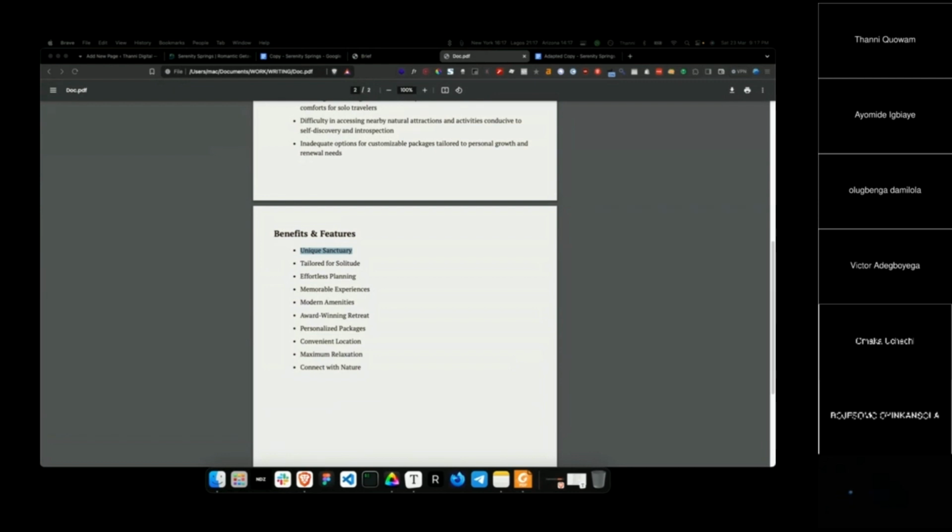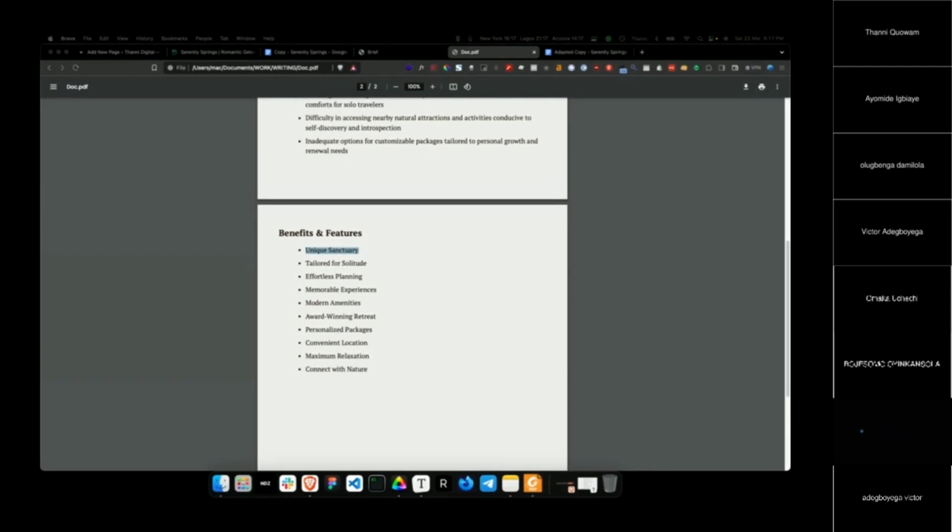We have personalized packages, F or B. Yeah, perfect. It's actually a benefit, because you're talking to the customer. That is, their packages are going to be personalized. Them coming to your camp, they're going to be getting personalized services. So that's actually a benefit.